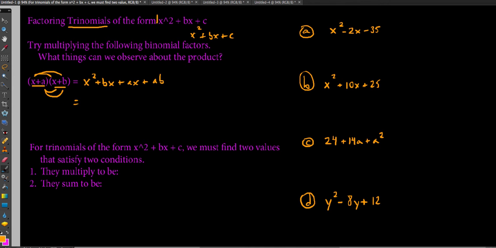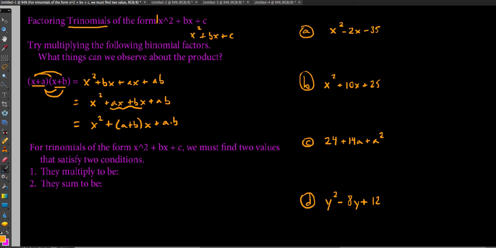So we're going to rearrange this a little bit here. This is x squared plus, and because I like to write things in standard form, so my exponents are going in decreasing order and being alphabetical, I'm going to put the ax before the bx just because, you know, OCD. And then the other part of this is, remember that when we FOIL two binomials of these forms here, we can combine like terms in the middle. This is going to seem kind of odd, but if I have a x's plus b more x's, then I have a plus b of those x's, and we can write this essentially as a plus b of these x's. And this is plus a times b.